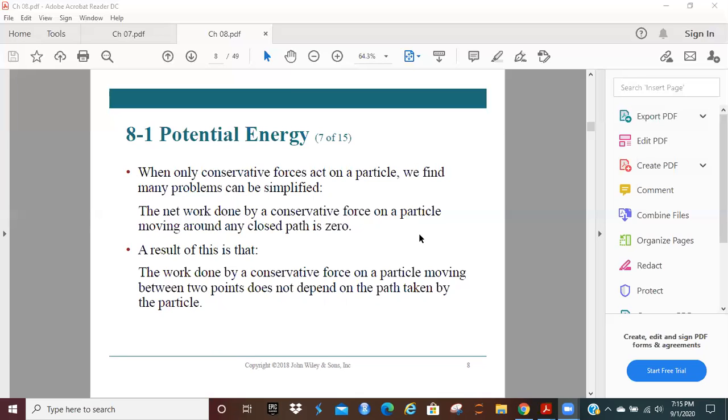The frictional force is very much dependent on which path I take, because if I take twice the length to get to where I need to go, then I have been in contact with the floor twice as long as I would have with another path. And because of that, the amount of friction, which would turn some of the energy into thermal energy or heat, is much more. So that is considered to be non-conservative.